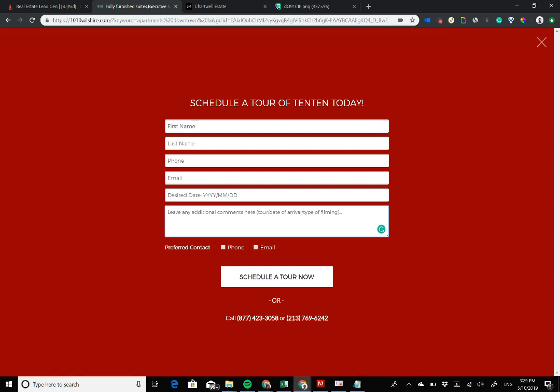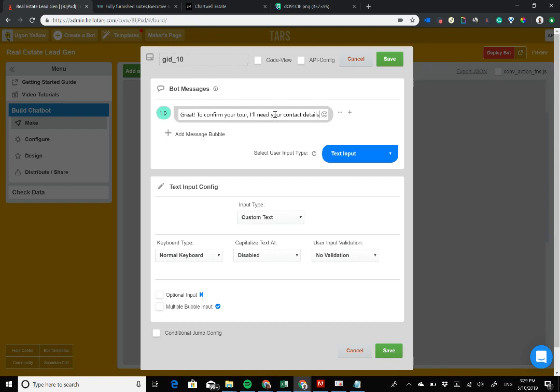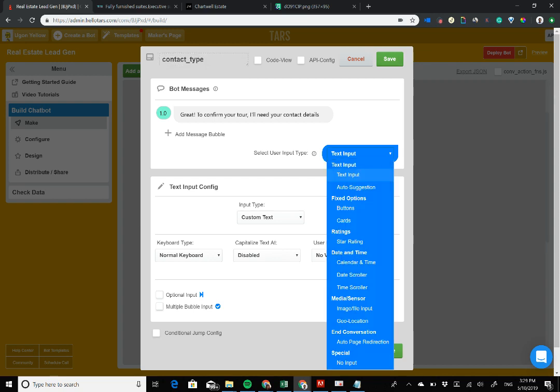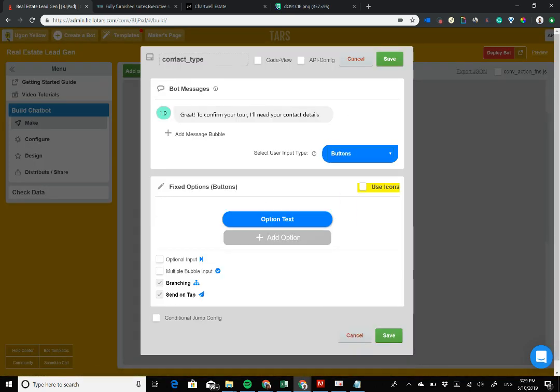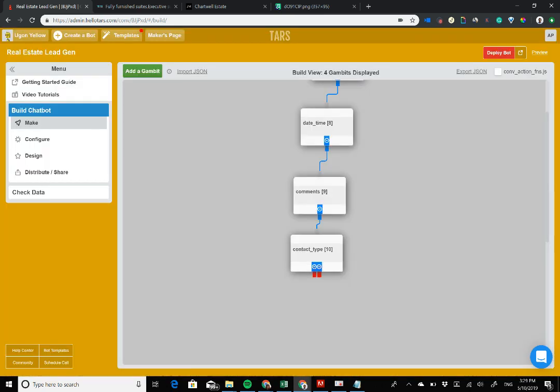This is actually going to make it easier for us because in a conversational interface, in a chatbot, you can branch the conversation. So over here, if I turn this into buttons and I add multiple buttons and I hit save, you'll notice there are two sockets and we can branch it in different directions.